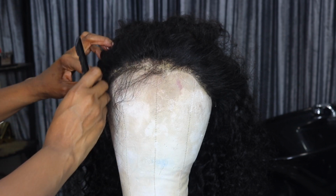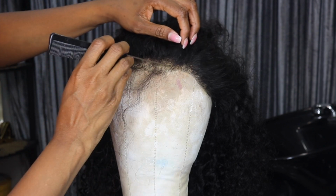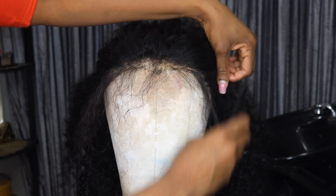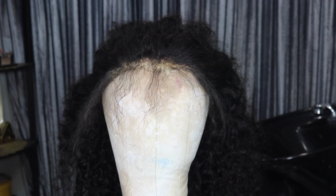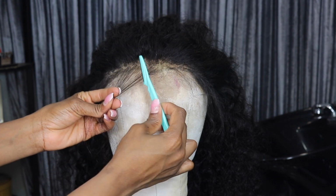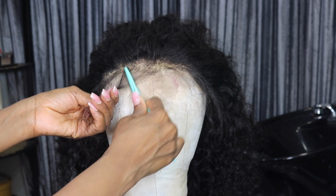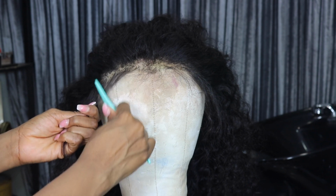Now to go ahead and move on to making some baby hair, I just take off the front part, the first hairline, and I go in with my eyebrow razor. It's like a little shaving stick I usually use, and then I just cut off my baby hair, just making it shorter so that it looks a little bit more realistic.